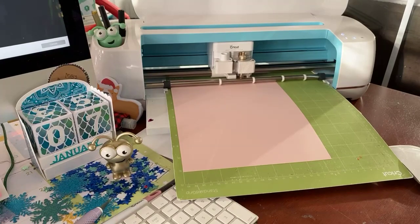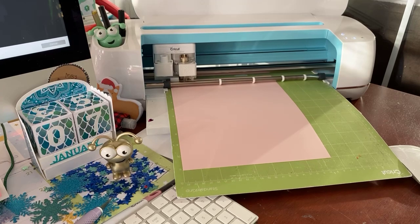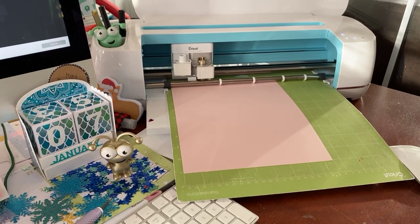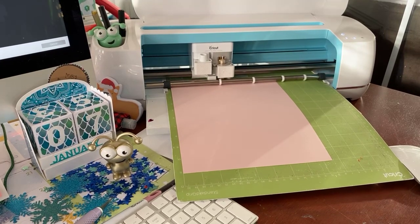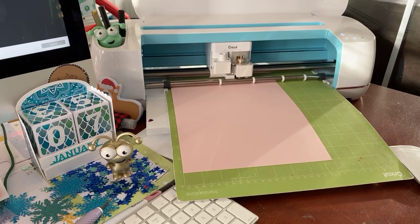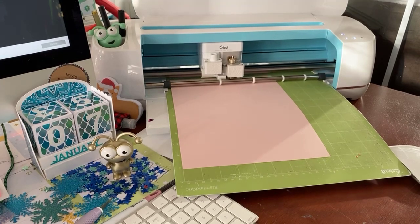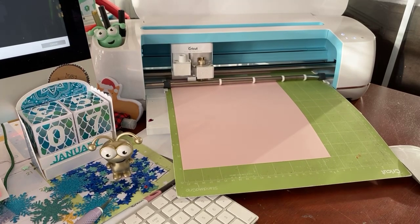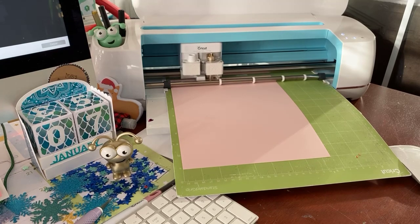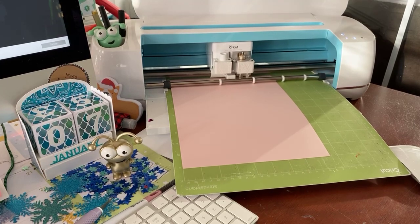And yeah, while we're talking about this, let's talk about fast mode. Fast mode is great, but I don't use it for most things. I will use it if I have to cut out, let's say, a lot of very basic shapes and I need to do it all really fast. So for instance, if I had to cut out a bunch of Christmas cards and I needed to do all those basic card bases, I would just use fast mode because it's a lot quicker that way. I would also use my scoring stylus.